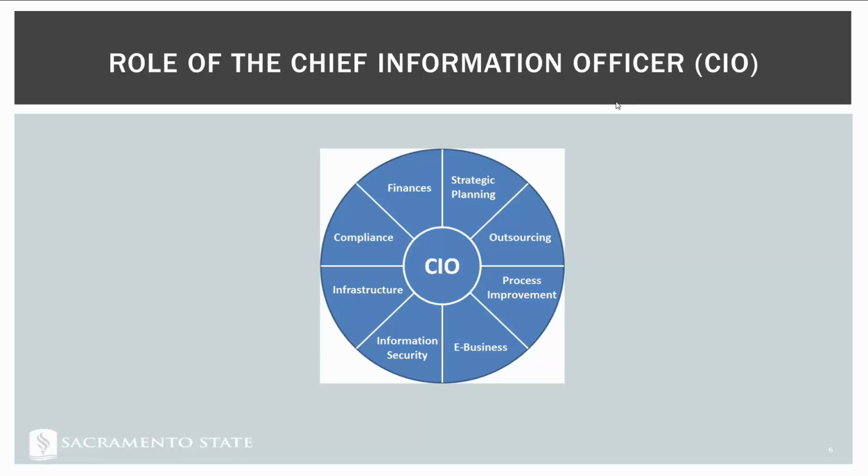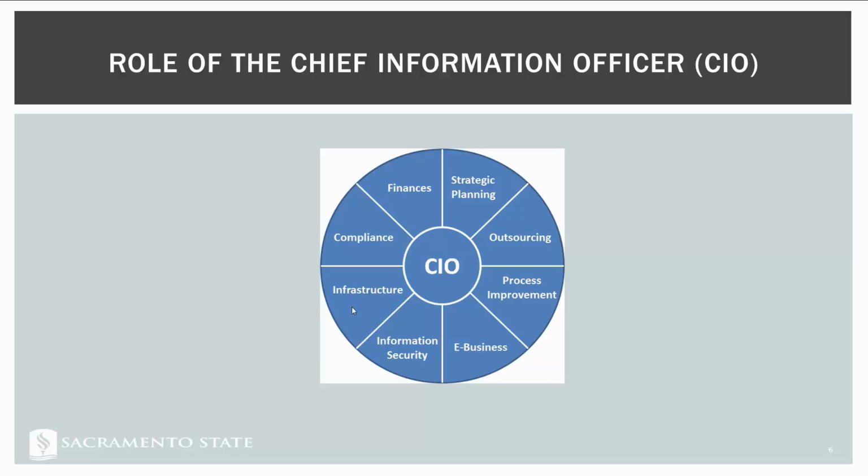The things we've talked about already, but they're in charge of a lot of things. These include the strategic planning of the IT organization, and how it fits with the overall organization's strategy. Outsourcing, which we'll talk about a little bit later. Process improvement, including business process re-engineering. We've already talked about that a bit this semester. E-business and e-commerce, we've talked about that this semester. Information security, that's coming up very soon in a later lecture. The infrastructure of an organization, and that includes things like the network and the hardware and many of the servers and the software, the sort of core technologies that run behind the scenes.